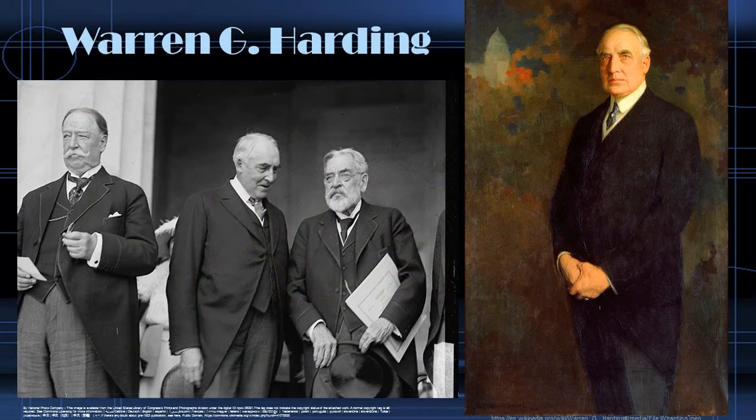Okay, so this is our president at the time. He is president number 29. So Warren G. Harding was elected, and we can see him here. Do you remember this guy? This is William Howard Taft. He had been the president. Remember, he lost because Teddy Roosevelt ran against him, and the split vote between he and Roosevelt allowed Woodrow Wilson to win. But then Taft became the Chief Justice of the American Supreme Court.